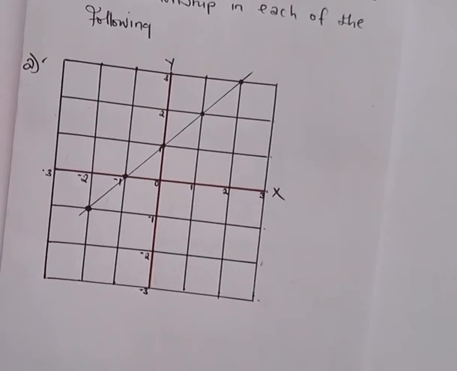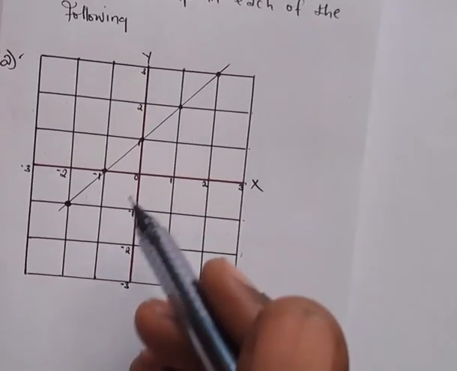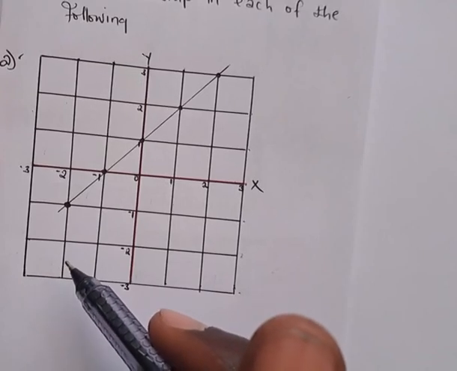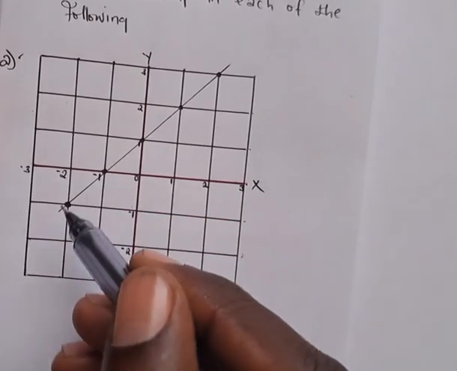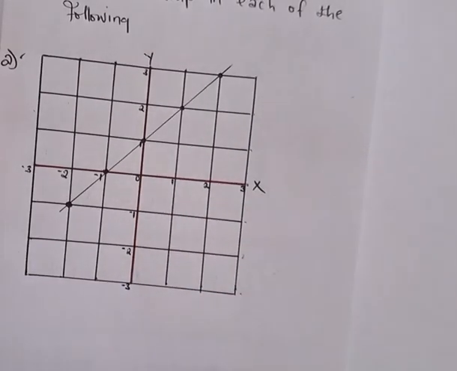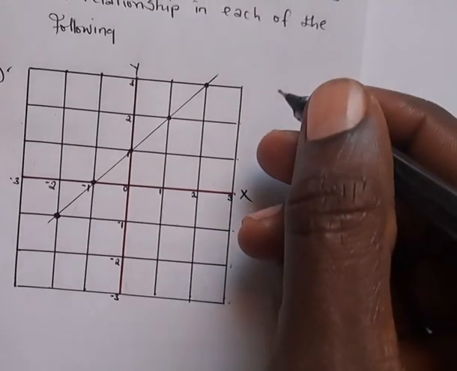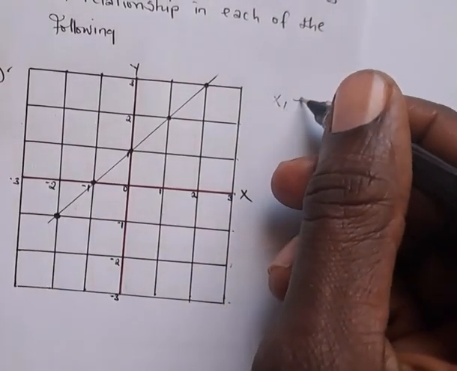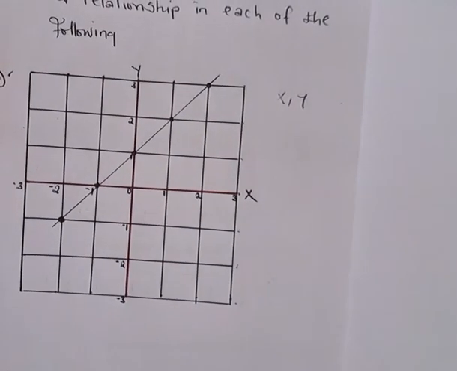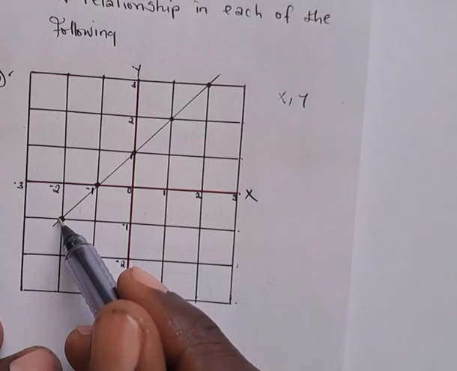Of course, the first thing that we need to do on this one, because we do not have the set of ordered pairs here, is come up with a set of ordered pairs by getting the coordinates of this point, the other one, and also all these other points. Now remember that coordinates always follow the rule x comma y, meaning that the first value in those pairs stands for the x, it's an x value, and the second one is a y value. So let's look at this point there.